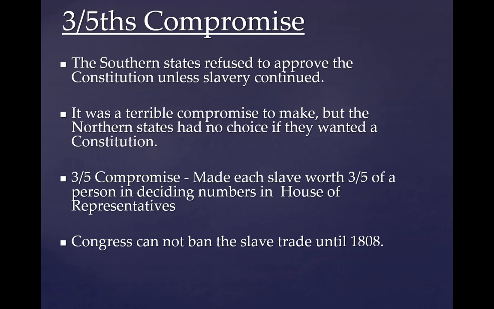And remember, the House of Representatives is decided essentially by what's known as a census, which occurs every 10 years. They draw the lines in Congress, and they decide how many members of the House of Representatives each state will get based off of the census. So if there's more people in the South, then they're obviously going to have more people representing them. And the other stipulation of this Three-Fifths Compromise was simply that Congress could not take any action to ban the slave trade until at least 1808.